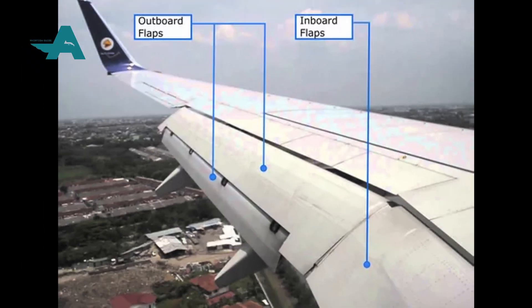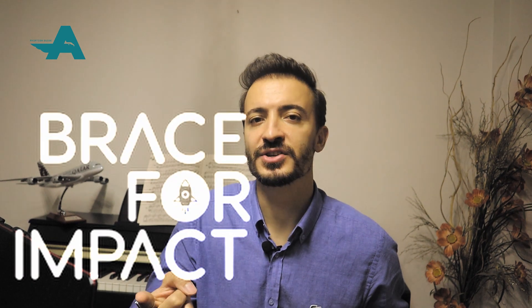Number five — ditching final. On final approach, transmit your final position and select landing flaps for existing conditions. Advise your cabin crew of an imminent touchdown, announcing that ditching is imminent, and advise cabin crew and passengers to brace for impact. Maintain airspeed at Vref and try to lower your rate of descent to a minimum — 200 to 300 feet per minute is sufficient. Plan the touchdown on the windward side and parallel to the waves or swells. If practical, flare and rotate smoothly to a touchdown attitude of 10 to 12 degrees, maintaining airspeed and rate of descent with thrust.